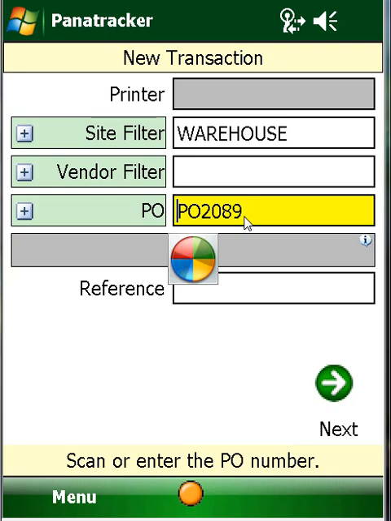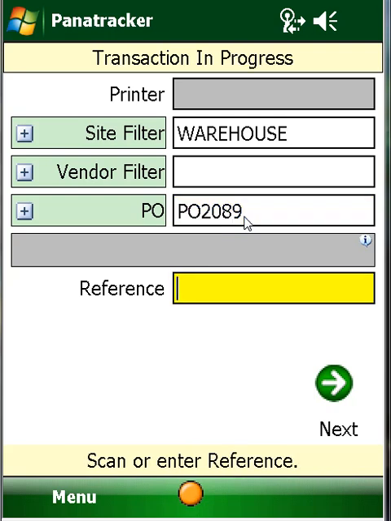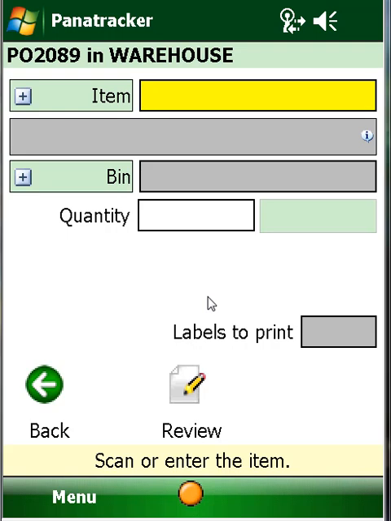The reference field is going to be the vendor document number and populate the vendor document number on that receiving transaction. You may have this set as required, or you may have this set as optional. You may also have called this field something different other than reference, as I have listed here. So based on how your configuration is set, this might be slightly different, but this field will populate the vendor document number. If it's not required on my end and I don't want to put information in, I can simply hit the Enter key to navigate to my items.